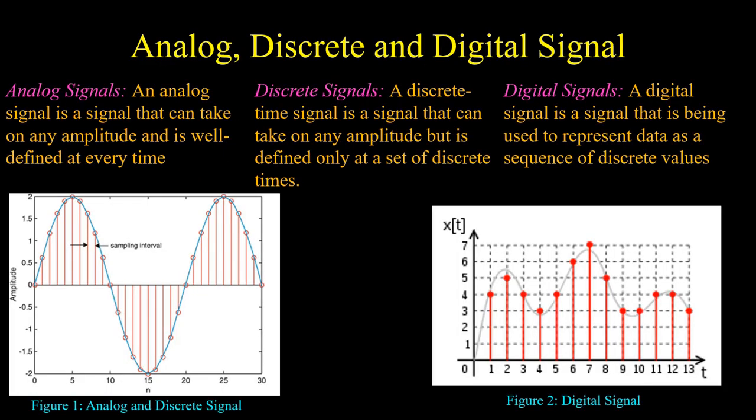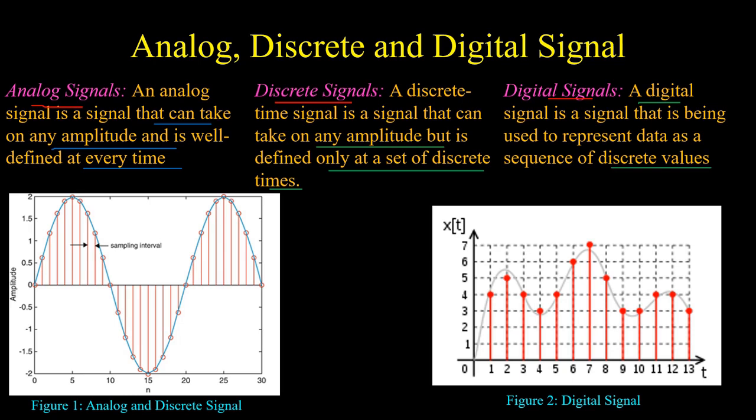Now we will study the signals through which these systems are operated. Signals are widely divided into three categories. First one is analog signal, second one is discrete signal, and the third one is digital signal. Now the analog signals are those signals which can take any amplitude value and are defined for any instant of time, where the discrete signals are those signals which can take any value of amplitude but are defined for the discrete values of time. And in last, the digital signals are those signals whose amplitude is also discrete.